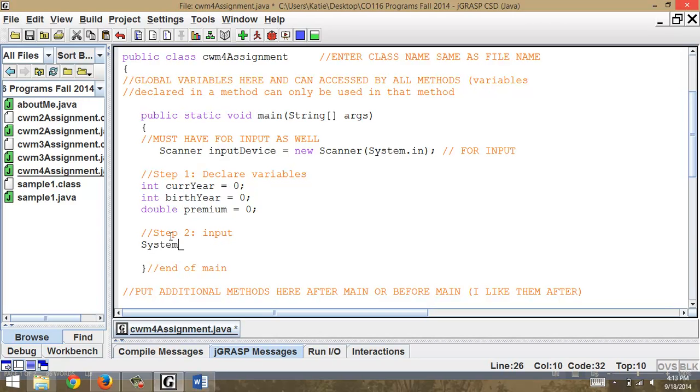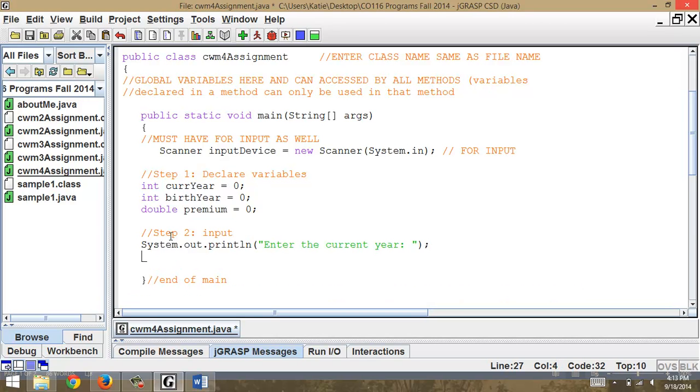So I'll say system.out.println, enter the current year, and then I will put that into my input device. So current year equals input device dot next int. Remember, it's an integer, so we're going to do next int.